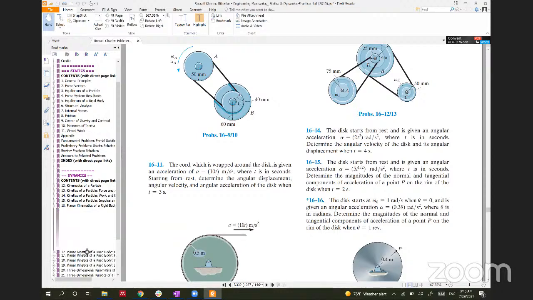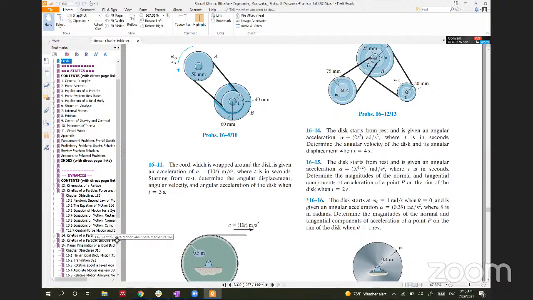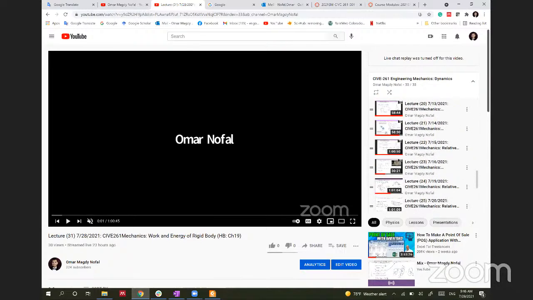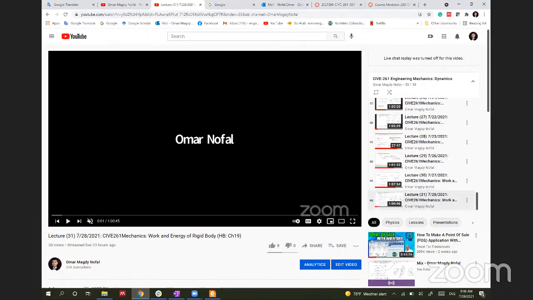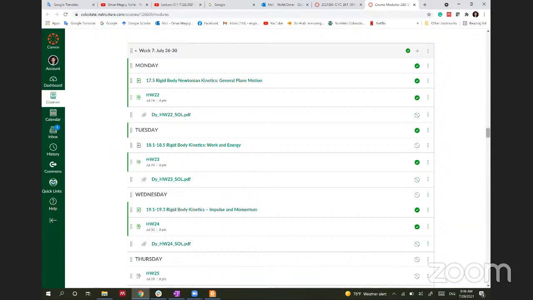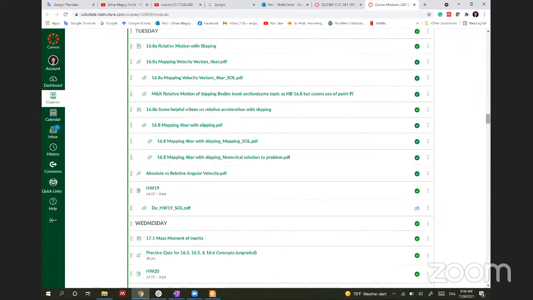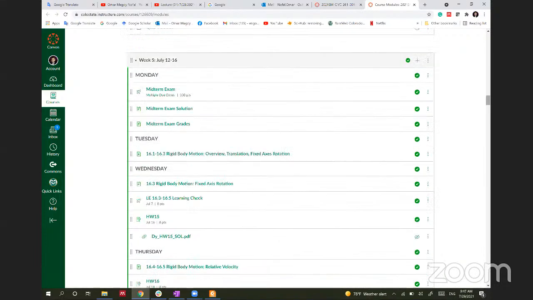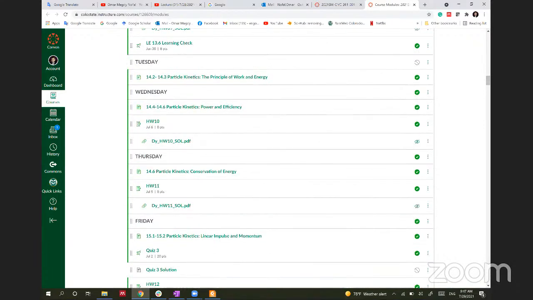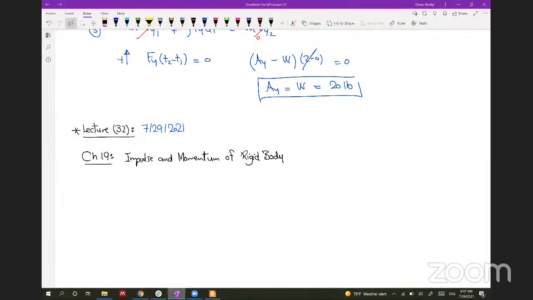And be careful because there are some topics within these chapters, like the central force motion, that we didn't cover. So you are responsible for the content on the channel here, and you can also access this from the modules. So you will find each module and the homework associated with each module. So this is all the content that we covered. Okay, so let's start today with solving some examples on the concept of impulse and momentum and end this chapter.